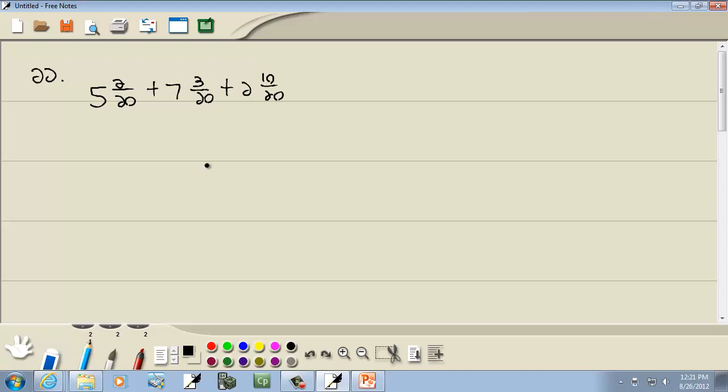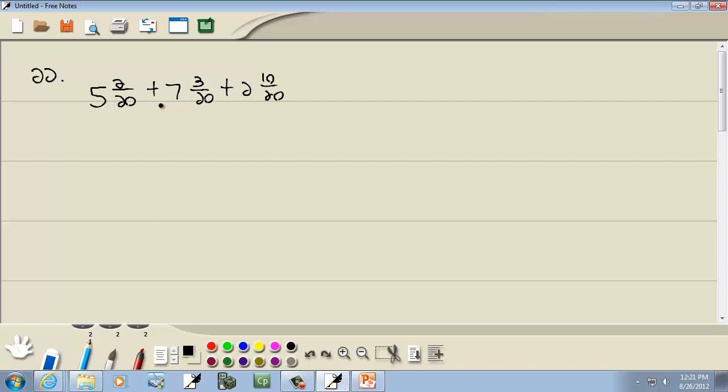Normally in mathematics, we want to simplify fractions whenever we run across them. But occasionally, our goal is to get the same denominator. Notice how these all have the same denominator, 20. I wouldn't want to simplify these fractions, reduce them, because they're already in perfect form. Well, let's add the numbers that are out in front.